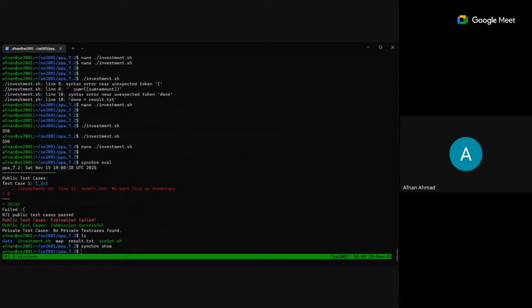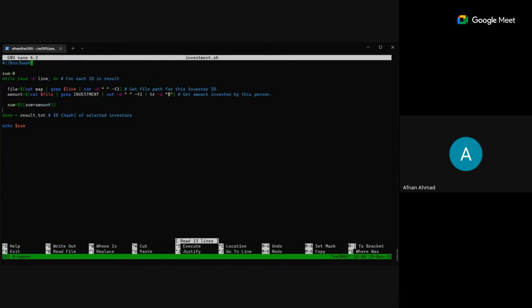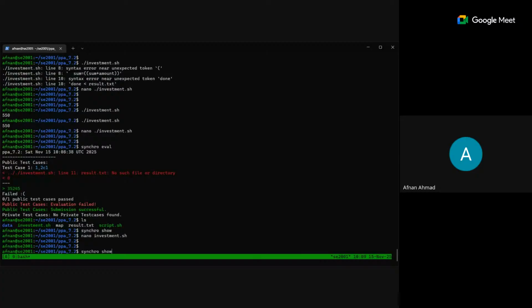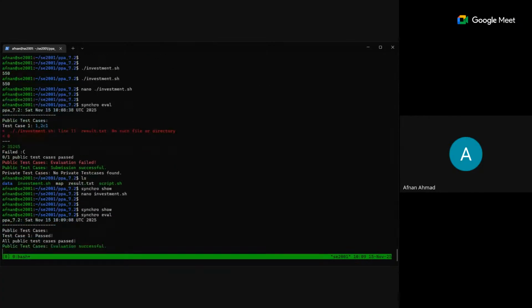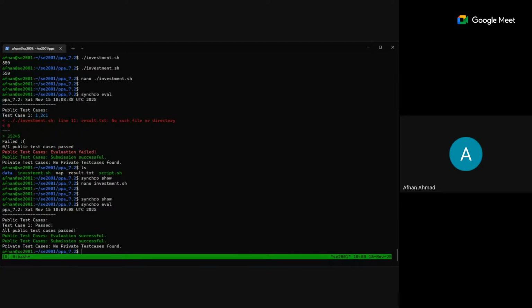Result only, not txt. Okay. So remove txt from there. The .txt is not there, just the result. Passes. Okay. So that's how you have it.